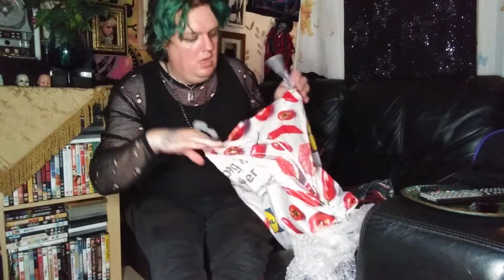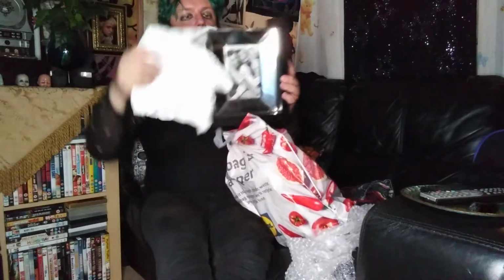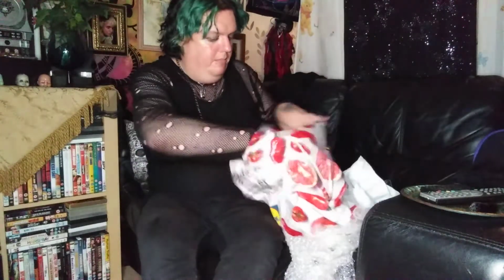And that was basically my little shopping haul. But yeah, I do have something else to show you that was a gift. Hello again. So the other day my auntie went to my dad's and she left me these. I have had a quick look. They're quite heavy. They're black bookends with picture frames, so you can put pictures in and it's mirrored. So that's one of them. So obviously there's going to be pictures put in there of yours truly. And there's the other one.